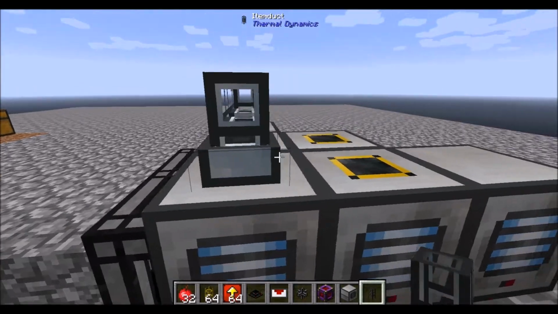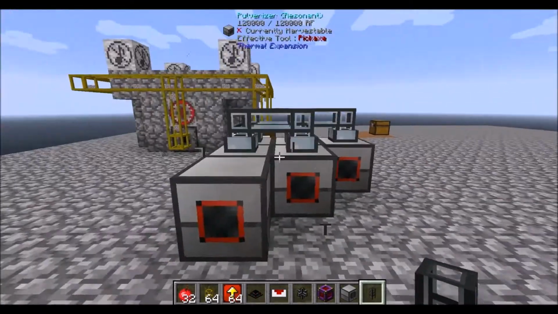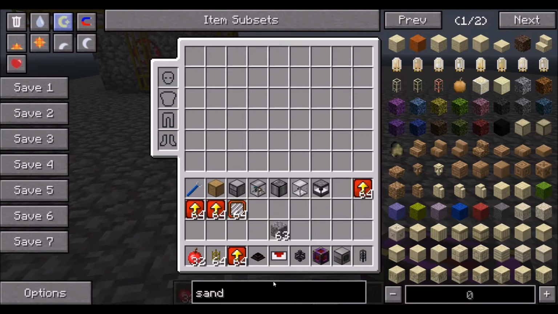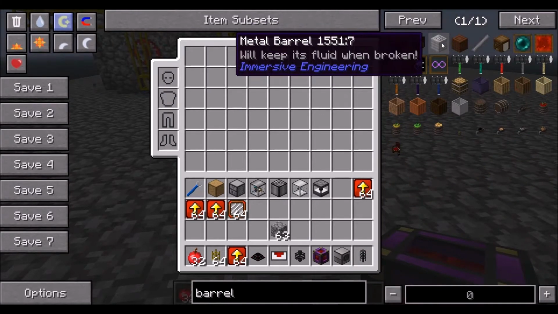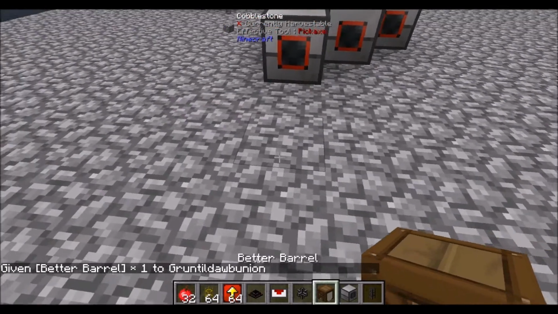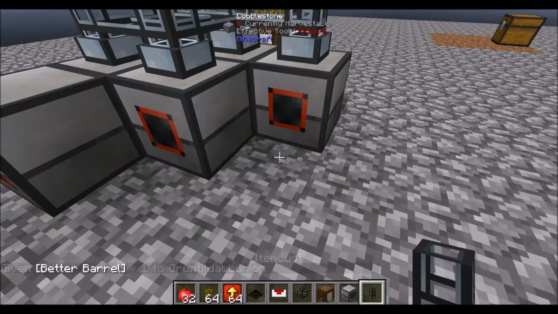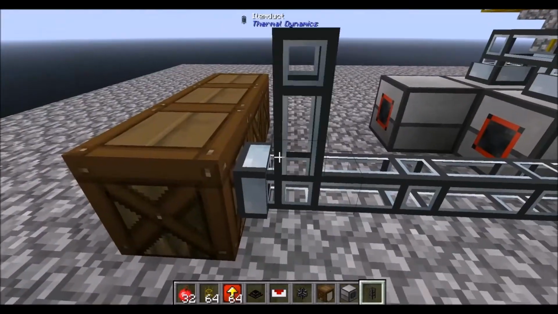We'll put item ducts here, here, here, here, and here. Or not here. And then we'll put 3 barrels. Let's get some barrels. Okay. So we'll put a barrel here, here, and here. I will then output the gravel here into this barrel.